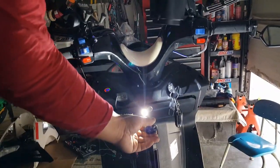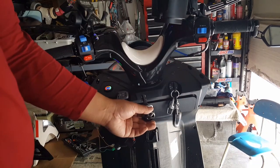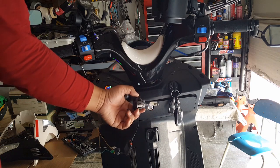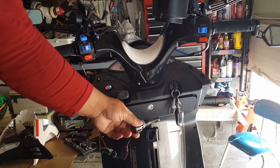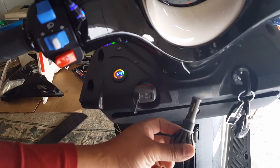I wouldn't recommend keeping this guy on, but he doesn't actually stay on with driving lights. See that? I put him in the on position. Our battery reading is 13 volts. See, he's not actually turned on at all. Maybe he will. Let's see what happens. 12.9 volts now. See, it's dropping. Our voltage there, 12.9. This guy's still not coming on. Only because maybe I have it switched to high beam.